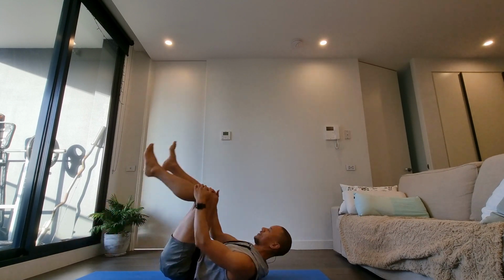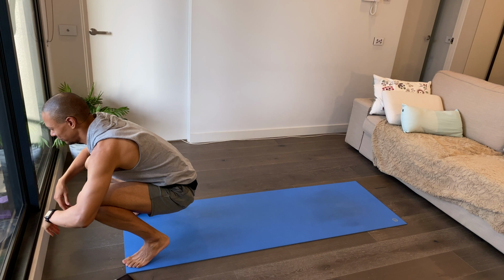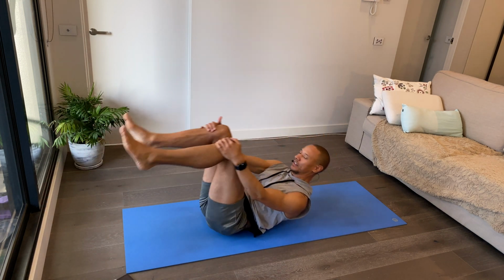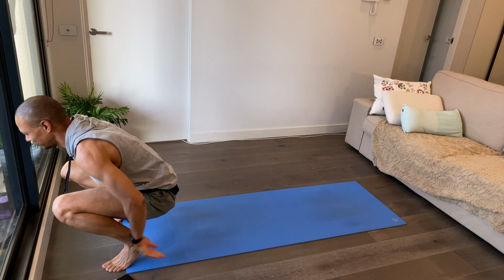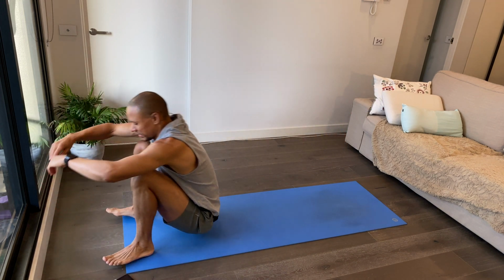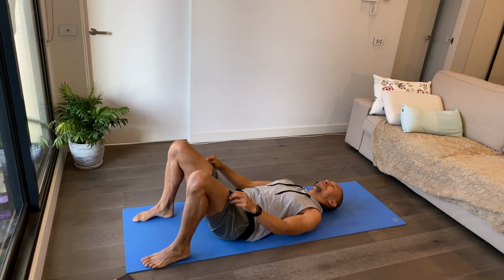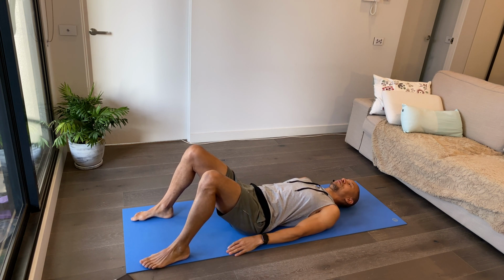So we're going to do that twice more, rocking all the way forward. Come onto your toes perhaps, and then releasing and rocking back. Rocking, create momentum, come to a seat, and then rocking back. And eventually rock down back to your back. So release the feet down to the floor.